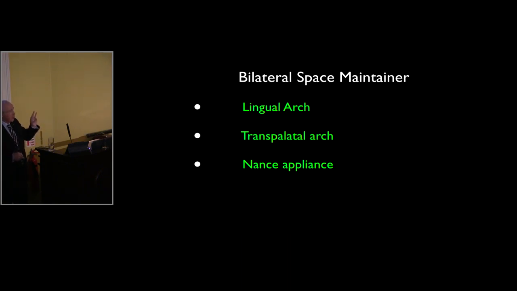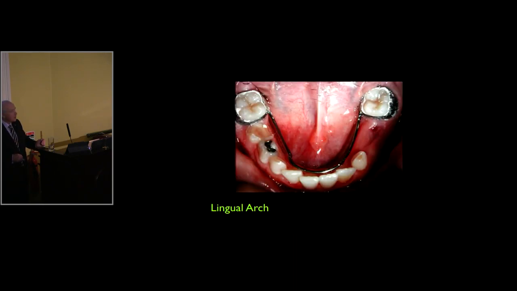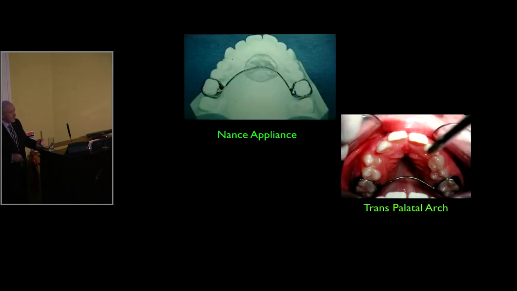Bilateral space maintenance. Only 3 things that you need to remember: lingual arch in the mandible, a transpalatal arch, or a Nance appliance in the maxilla. Again, made of 0.9 millimeters. So lingual arch, how it works is that it rests on the cingula of the lower incisors and it prevents mesial movement of the first permanent molars. Nance appliance, the retention comes from the bands, and there's an acrylic button in the palate, and that prevents the mesial movement. The way a transpalatal arch works is, even though it goes straight across, for maxillary teeth to move forward, they must rotate around their palatal root. And that is an anti-rotational device, so that's how that actually works. So those are the 3 appliances: unilateral space maintenance band and loop, bilateral Nance appliance, lingual arch, transpalatal arch.